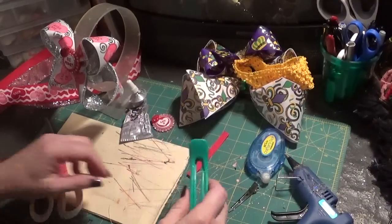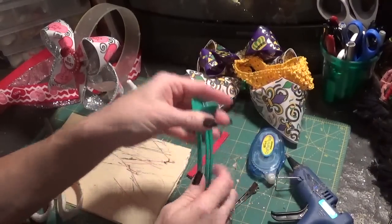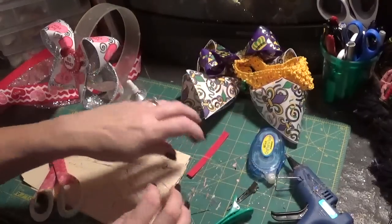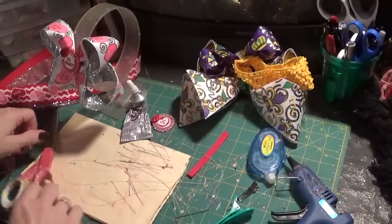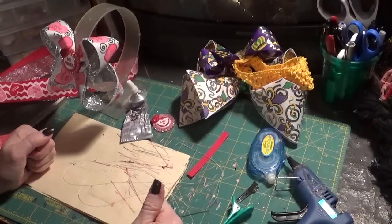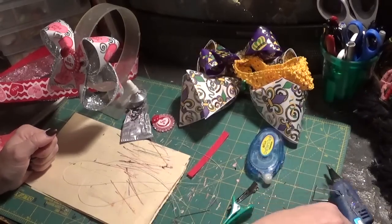Hello everyone. I was sitting here stuffing my face with king cake and thought I would maybe do a quick bow on a new embellishment that I think is pretty cool.